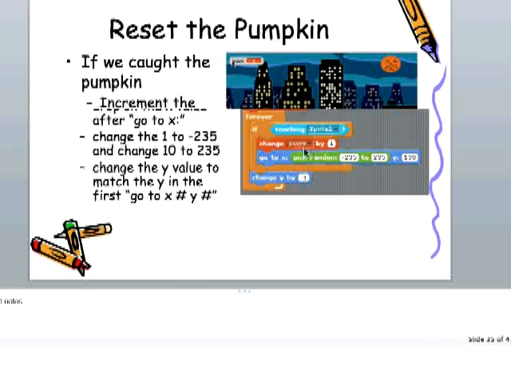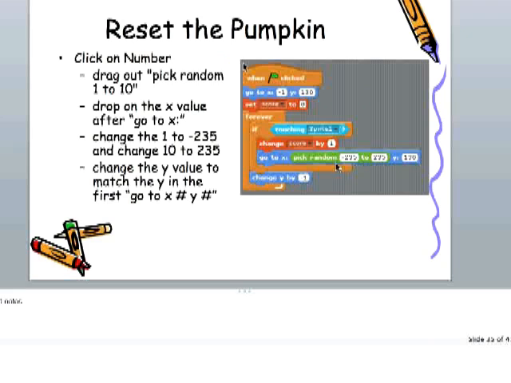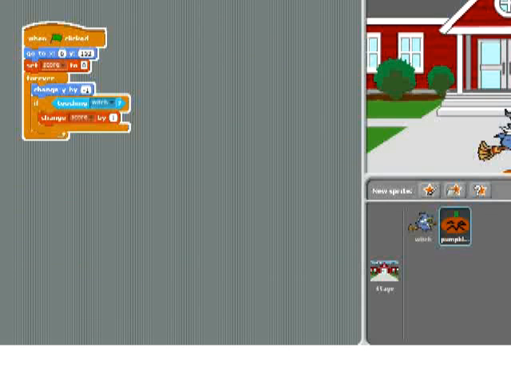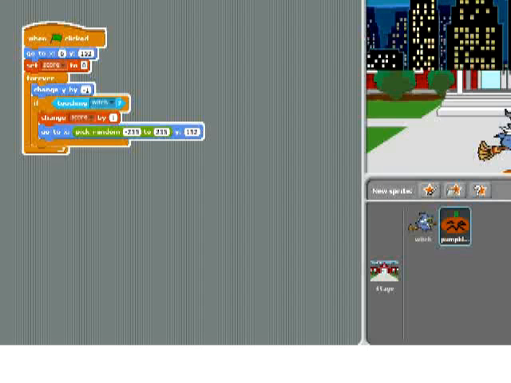So to do that, we're going to say, also go back to, and we're going to pick a random location in X from -235 to +235, and then the same Y we had before. So we'll go to motion and pull out the go to that X and Y location. And instead of, we want to use a random, which is in the green operators area. There's a pick random. We can replace the 6 with this pick random. So from -235 to +235, and then we're going to change the Y to be the same value we used before, which is 152. So now we try that.